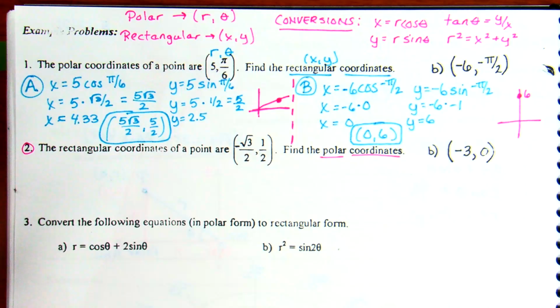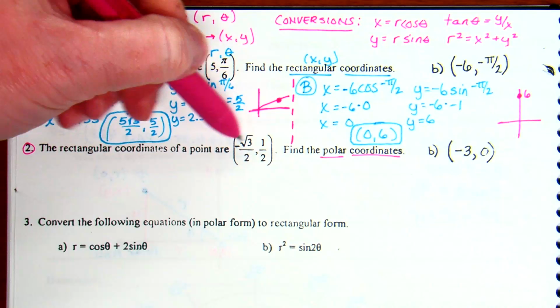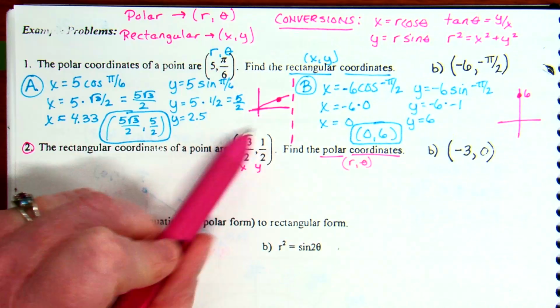And if we're given rectangular coordinates, what values are these? Yeah, remember rectangular coordinates are x and y. So we're given x and y, and if we're trying to find polar coordinates, what are we trying to find? Yeah, we're trying to find r and theta. So we're going to start with this problem right here. There is a problem B that we'll talk about at the end, so I'm just going to call this problem A. Okay, we're given x and y. Thoughts on what we want to do to find r and theta?